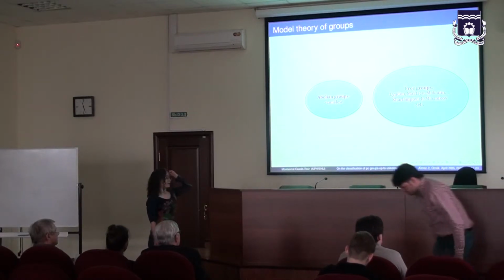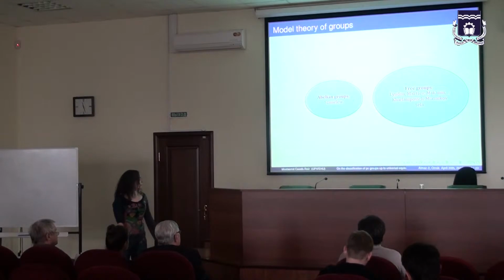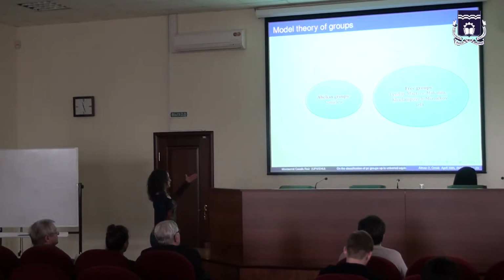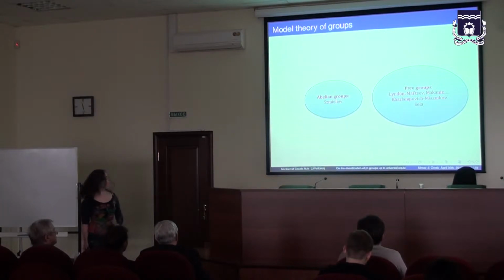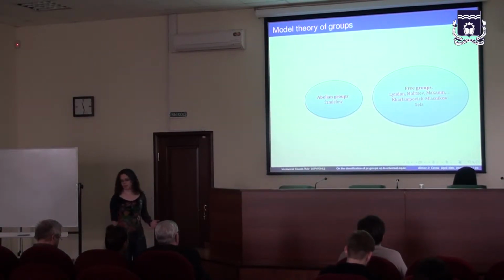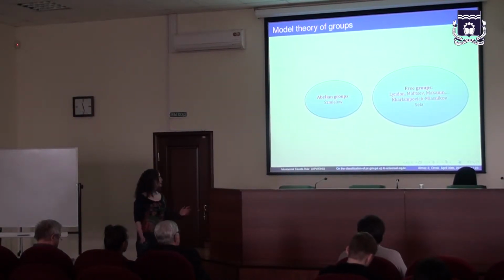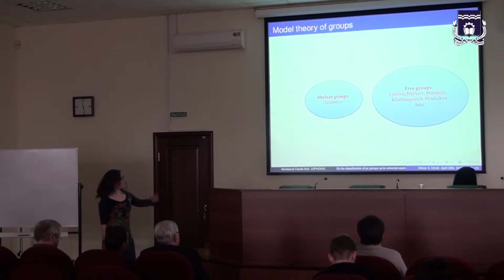provided a description of finitely generated groups which are universally equivalent to free. And finally, in 2005, the big problem was solved by Karampovich, Montserrat, and Sela, and they provided the description of finitely generated groups which are elementarily equivalent to free. This theory is still developing, and there's a lot of work to do. Sela, for instance, showed that the theory is in fact stable, and it was a very celebrated result in model theory. They were very happy. And there are many open problems yet in this area.